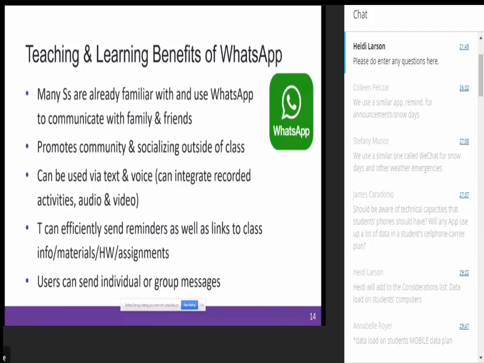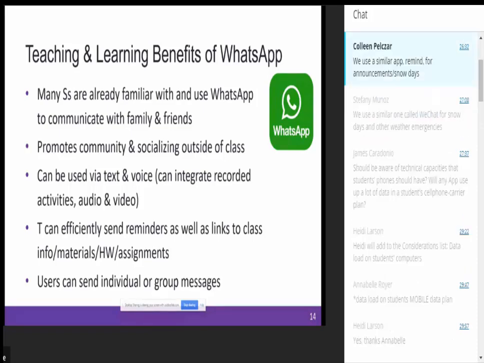So anybody else? Colleen says we use a similar app called Remind for announcements on snow days. Yeah, that's a texting app where you can create a group for your class. I know that's very popular in K through 12 schools too. Some people use it to actually make sure that kids keep on track to go to college once they graduate. Anybody else?